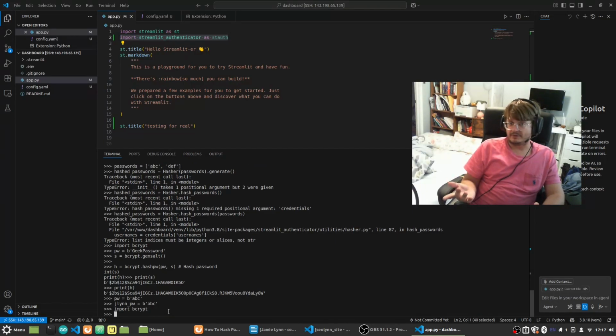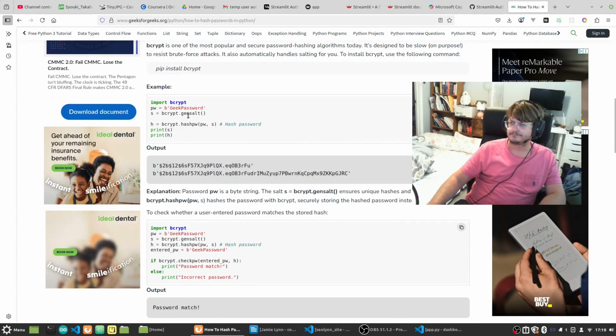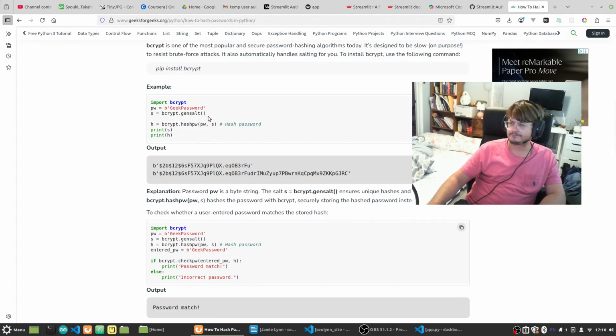Okay, it's already on there. I don't have to import it. Okay, so my password, JLAN password hash, will be, okay.